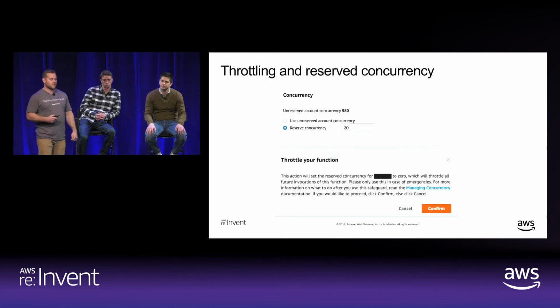Some other issues: throttling and reserved concurrency. At some point in your development, I'm sure everyone here started seeing 429 errors. Even with a small user base, the application that we're working on started to see those early on. So if the function is invoked synchronously and is throttled, Lambda will return a 429 error, and then the invoking service is responsible for the retry. So this is a new way that we have to handle this on the UI and the other services to account for that retry, something that we really didn't run into before on the UI side.